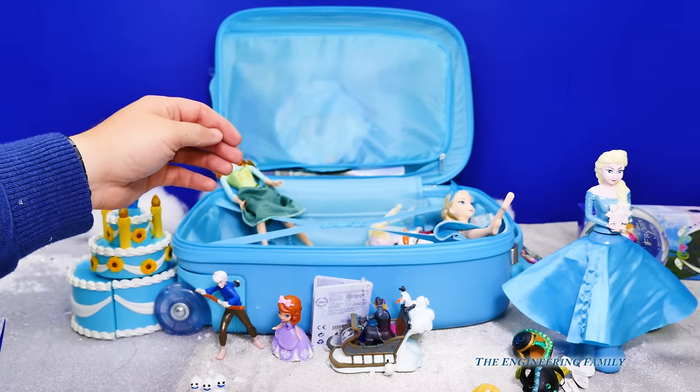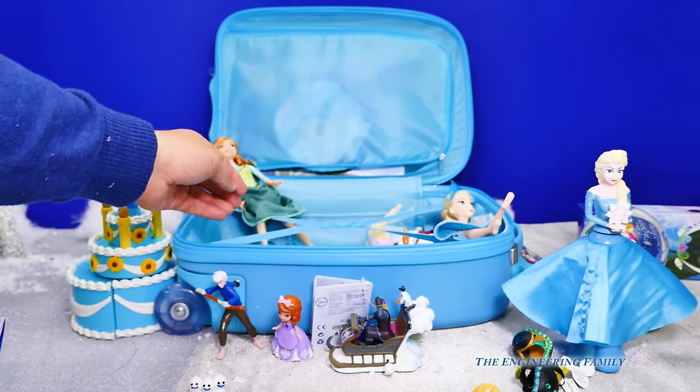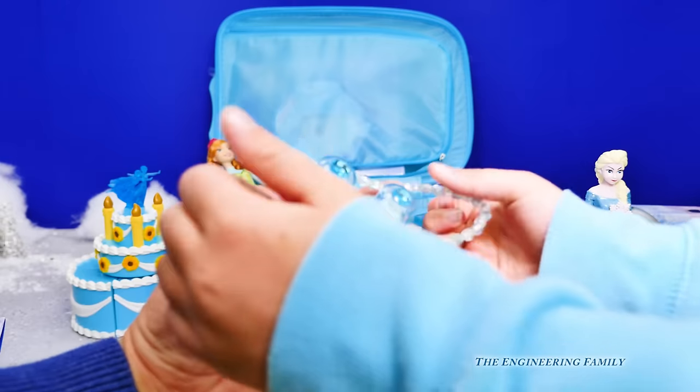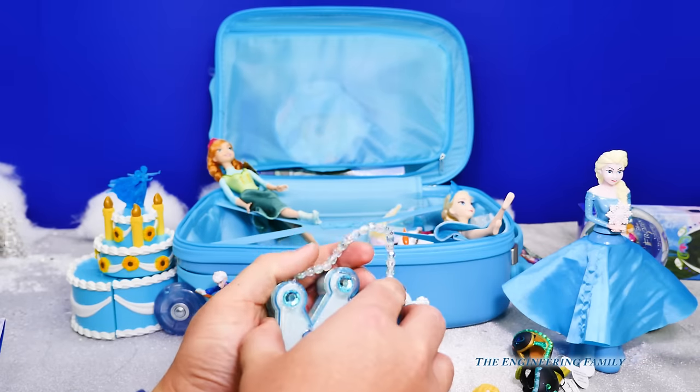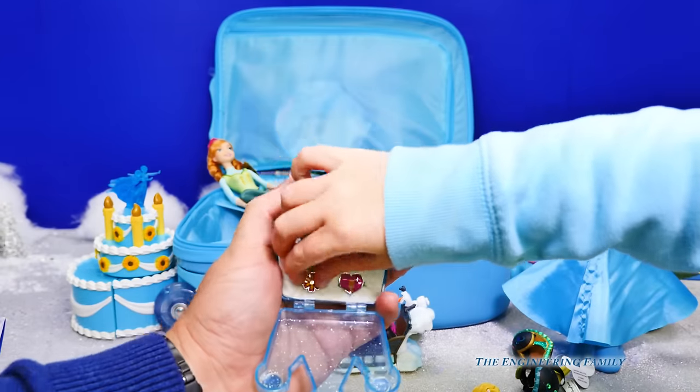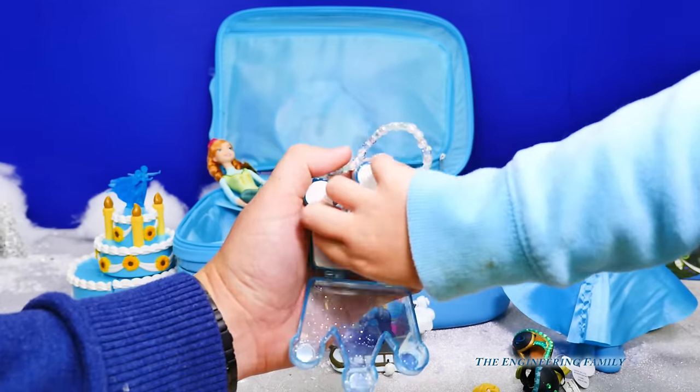What? That was me talking. Oh, you're silly. All right, so now we have this one right here. And look, ooh, it's a little crown. And wait, it's got rings inside of it. It's got an Elsa ring, an Anna ring, and a snowflake ring.